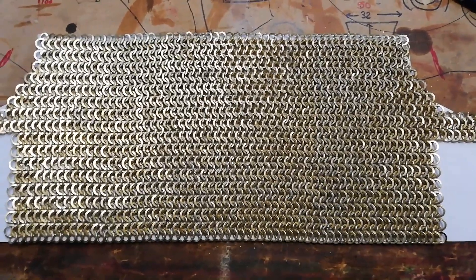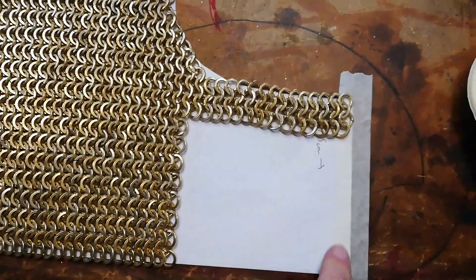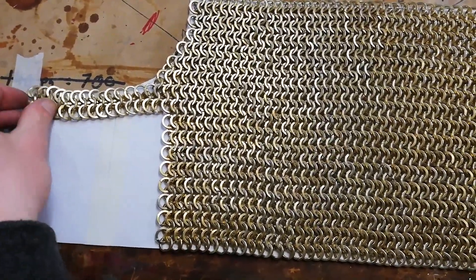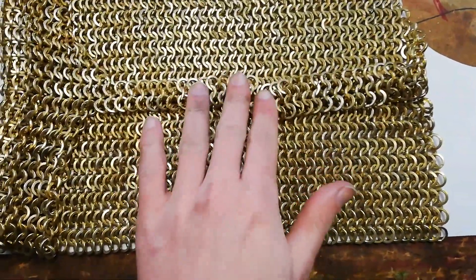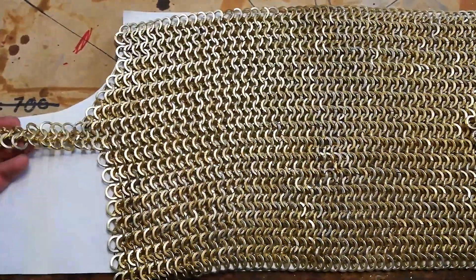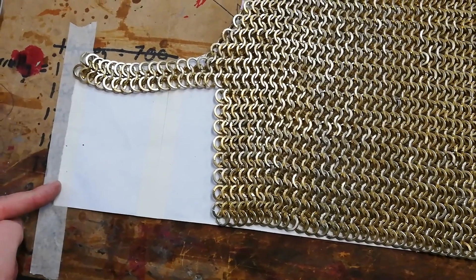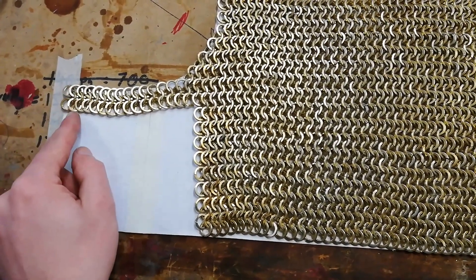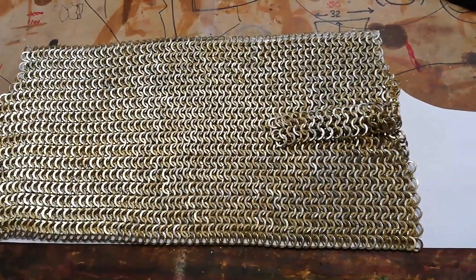With the main body of the aventail completed, I've added in strips to the length that we are going to need the final piece to be. However, I'm not going to continue these sections just yet because what I need to do is take the two tops and attach them together to make this into a cylinder. Then I'm going to fill the two sections in afterwards. If I was to do that first I could have the piece laying flat, but I'd then have to loop all the way down with five rings attaching together, which is a pain. So rather than that, I can attach these together and then do one strip all the way down and it will be a lot easier.